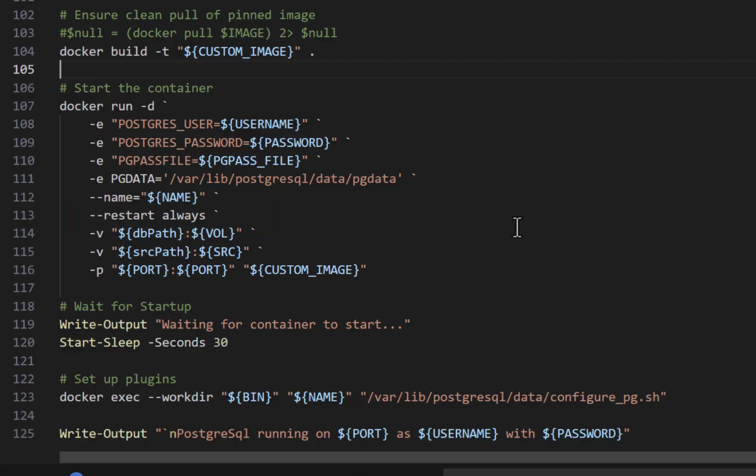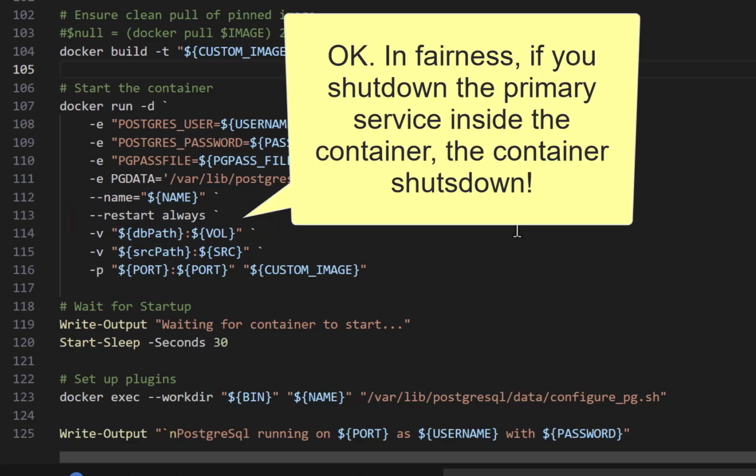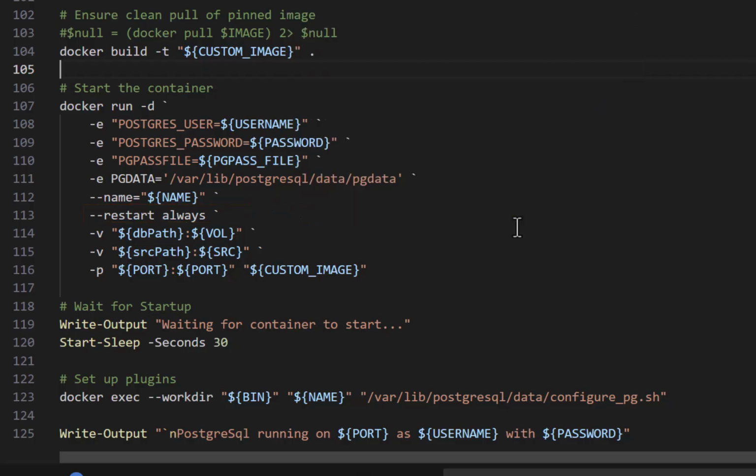And by default, when you are Docker running something and it restarts the Docker container, or more importantly, the command shuts down the Docker container, what happens is it doesn't start back up again. And so the next script steps that try to connect to the container and do stuff fail. So you have to tell Docker that you wanted to restart the container. Always.